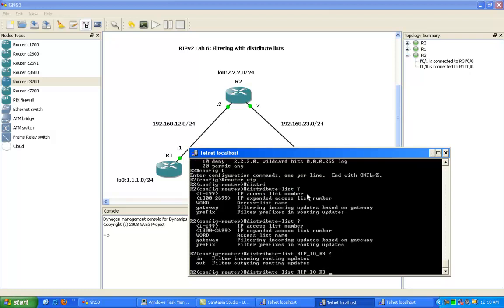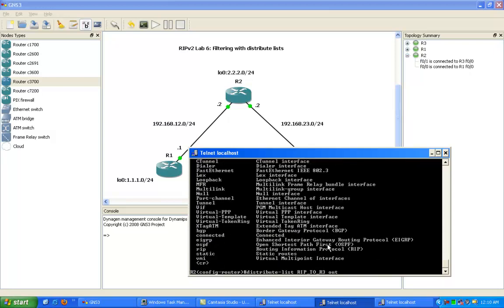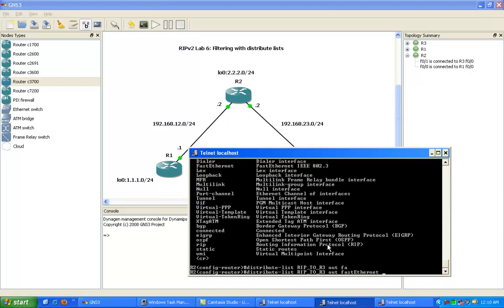And then what we're going to do here, which we didn't do in the last example, is outbound filtering. So anything that matches this ACL, we're going to be filtering outbound. So RIPv2 R3 out, and then it's going to ask us for the interface. So we're going to do here FastEthernet 0/1.